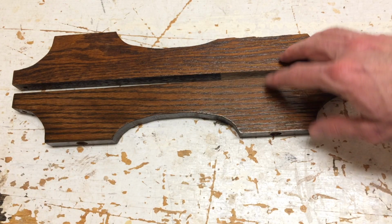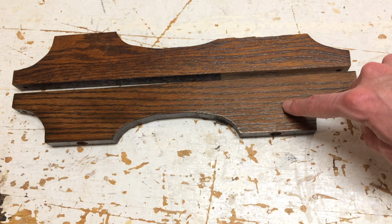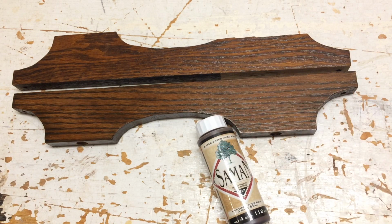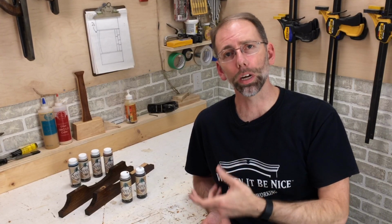Here's the finished product. This is the old one and this is the new. So I started off with some black stain and then sanding that down, then adding the antique walnut stain, and then on top of that adding some water-based urethane. I really enjoyed the process of staining this piece and getting just the right color.